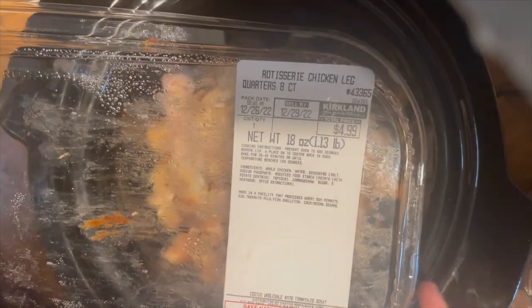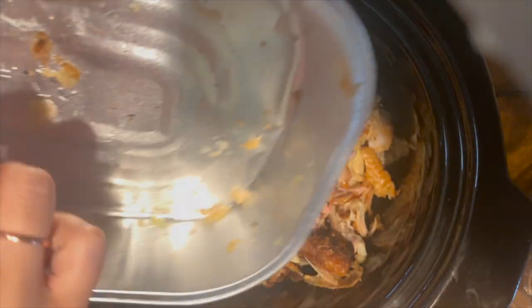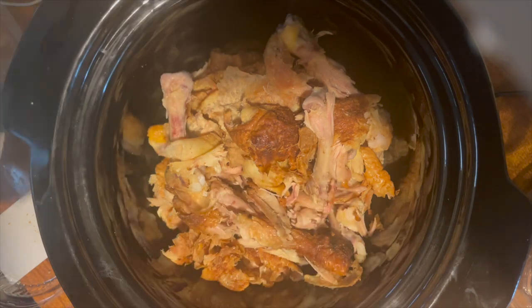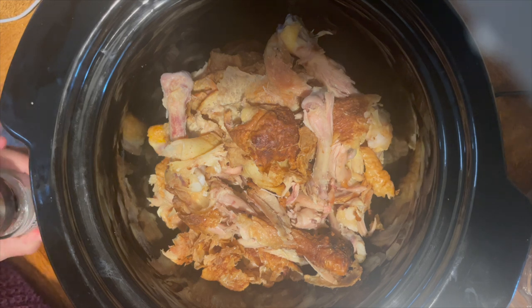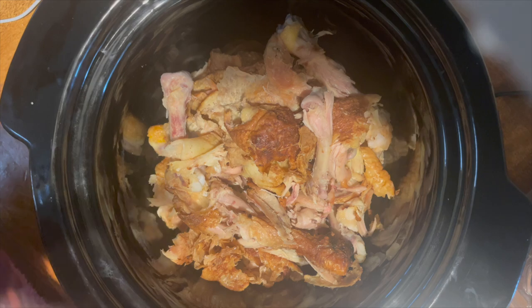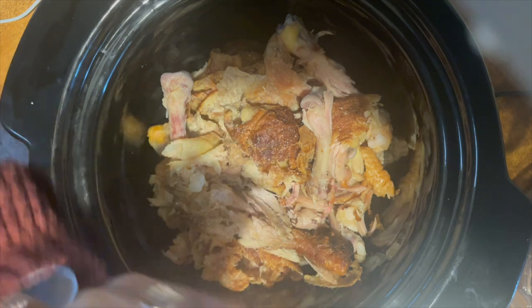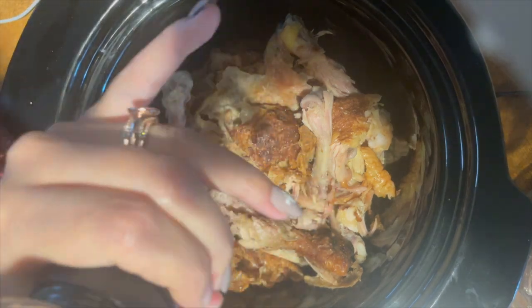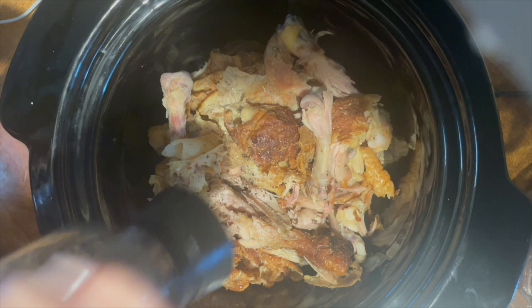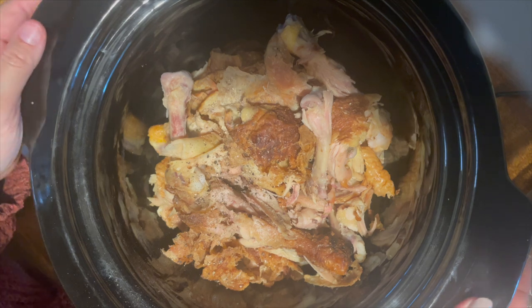For the rest — skin and all — I'm going to put this in the crock pot and make chicken broth. Super easy to do. I'm not going to can it because we have plenty on my shelf, but I might freeze some and save some for the rest of the week. I just have my crock pot here, putting the bones in, adding some filtered water. I typically add spices like sage and parsley when I'm cooking, but I'll add some salt — not too much because the skin tends to be salty — and some pepper. I'll let this go low and slow for eight hours.